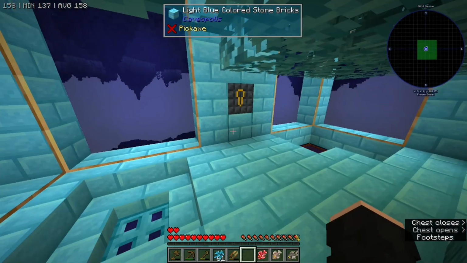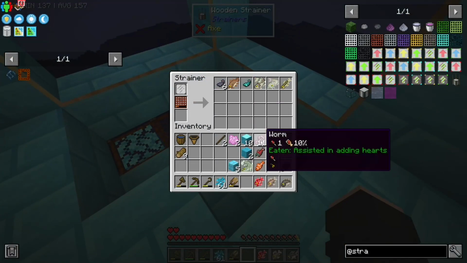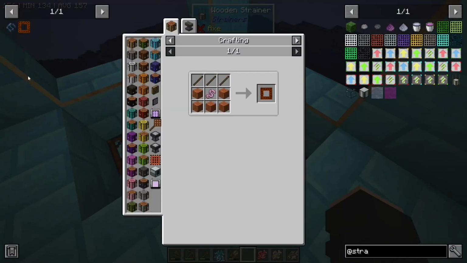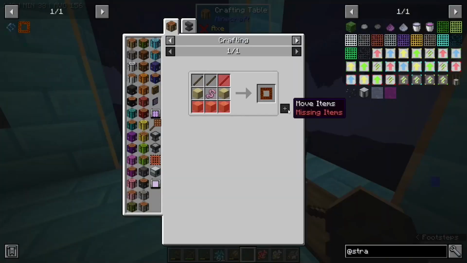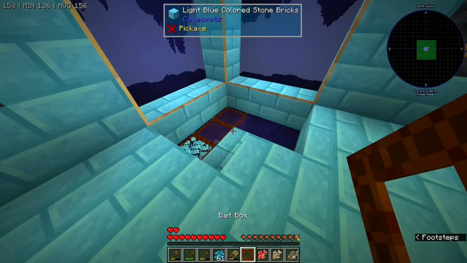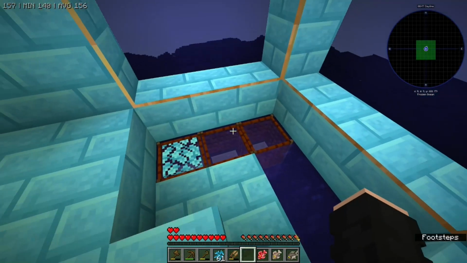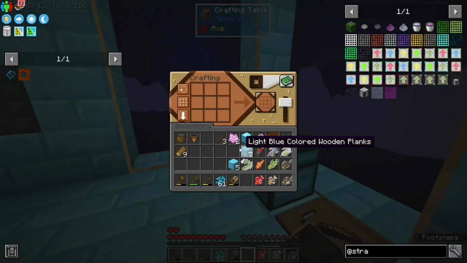I'm also in need of, this thing is done with that. So I'm out of... Well, what did I need in here? I needed a bait box, right? Bait box. What do I need? I need planks and another stick. So stick, planks, and we should be able to get ourselves another bait box so that we can successfully fish some more. Even more worms now. So now we're pretty much good on worms for the foreseeable future.